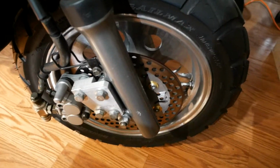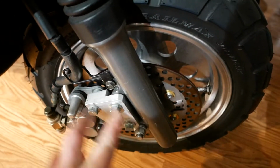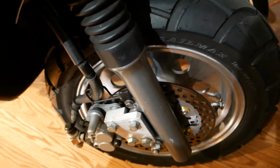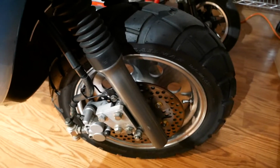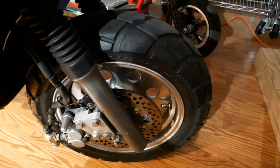That's the factory caliper. Nothing's changed there. All I did was machine this aluminum block, whatever kind that is. Yeah, can't remember. Anyway, the bottom is shifted out an inch, and the top is shifted out about 1.5 inches. So it kind of gives you some idea how much larger this rotor is from the factory rotor, because those two bolt holes right there used to bolt right there, and now it has to all be shifted out that much. So it's a significantly larger brake rotor, which really, really improved front end braking. And when you're slowing down, 70-80% of your braking comes from right here, not the back end. So yeah, that was a huge deal. That made a big difference. Definitely glad I did that. Saved my bacon too.